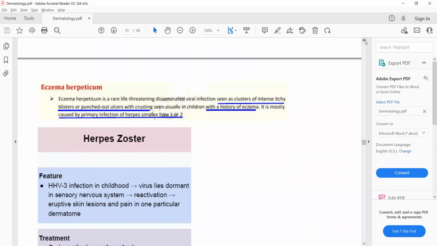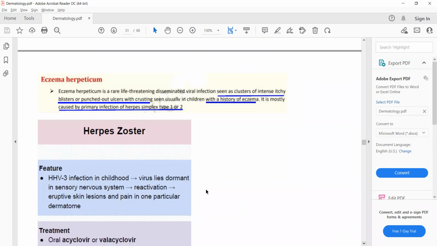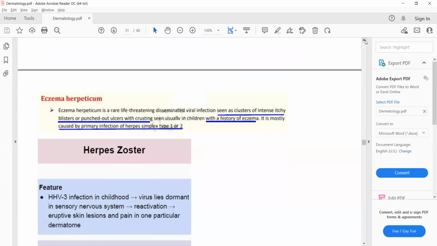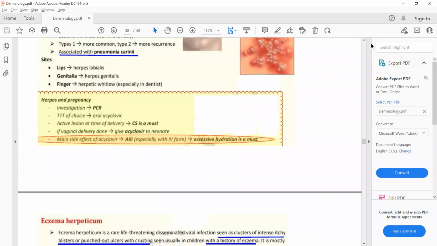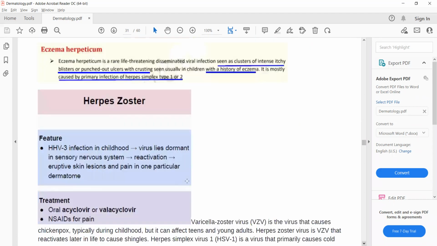Now, if someone develops an infection with herpes virus, more specifically human herpes virus 3. So herpes simplex virus results in the formation of an infection of the genitals or of the area around the mouth or lips, while herpes zoster is caused by human herpes virus 3, also known as varicella zoster virus. Varicella zoster virus can cause chicken pox during the childhood, and when the infection is resolved, this virus lies dormant in the sensory nervous system.